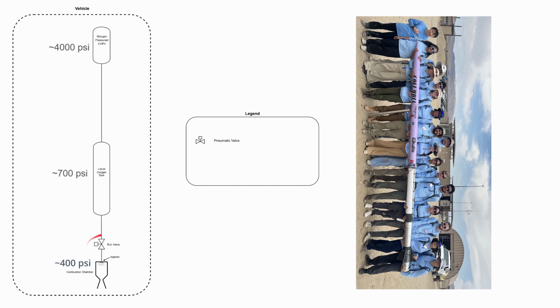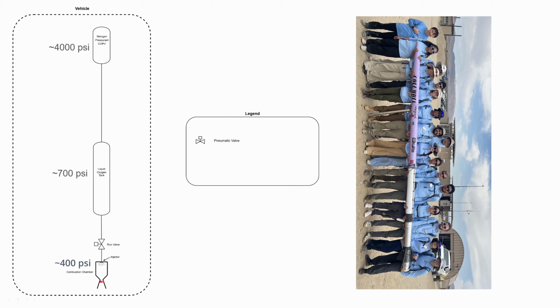The first component on the diagram is the run valve. This is one of 3 custom cryogenic valves that we designed and machined this year. This valve is normally closed. That means that there's a spring inside the valve which is holding it closed and sealing. This is very important because we want to make sure absolutely no liquid oxygen comes down into the chamber before we launch. And once we launch, we can pneumatically actuate it to open and deliver the liquid oxygen.